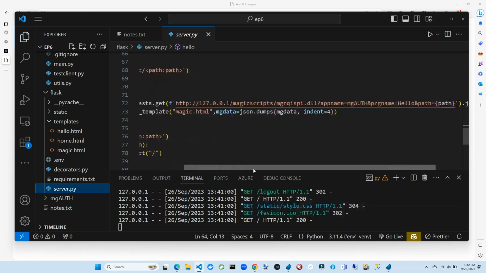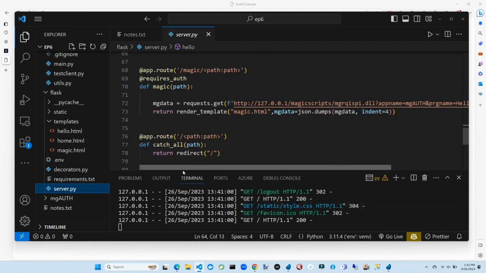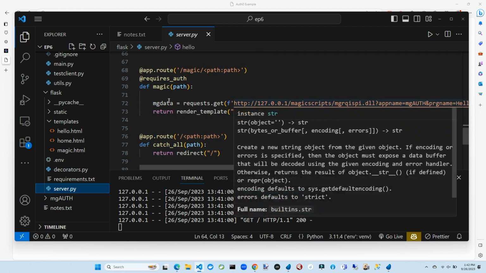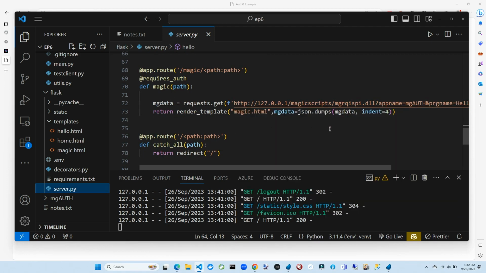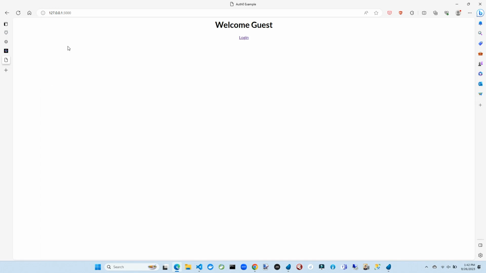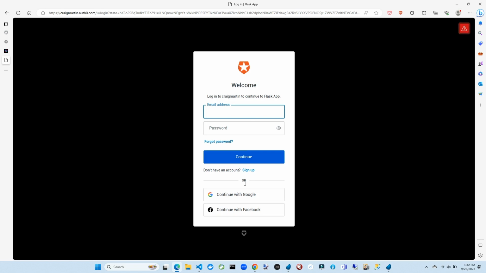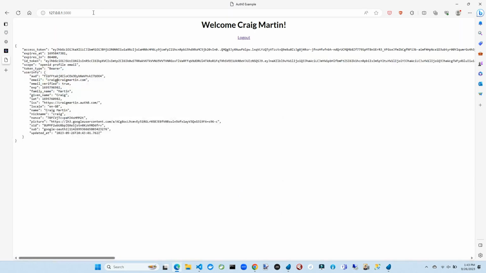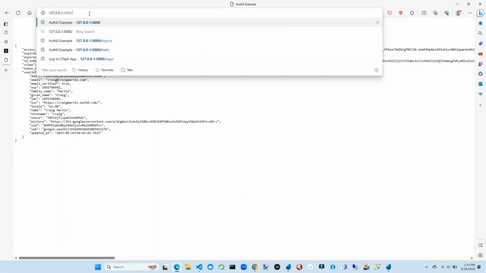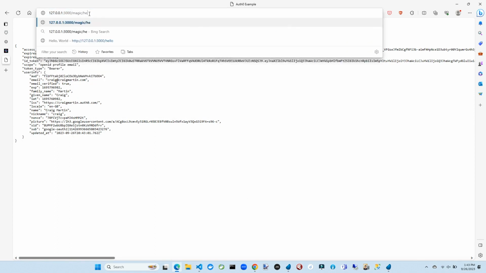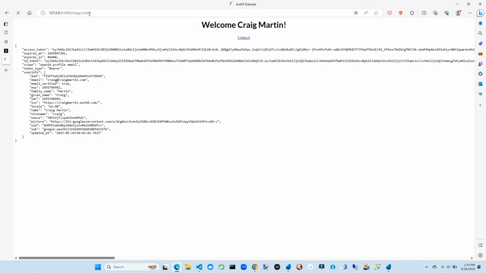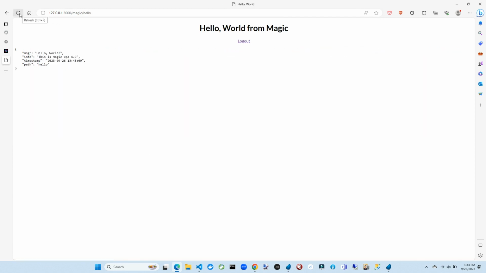Our application doesn't do anything special with it, but you can see that we might take different action depending on what's in that path. Nothing fancy, it's all hard-coded, it's just for illustration. I take the response and merge it into the template. In production, if we use this approach, we'd need some exception handling for the Magic aqua screen of death. Let me first log in because this endpoint is decorated with request authorization. If we access magic/hello, you can see that we get a response that incorporates the data that we got back from Magic.